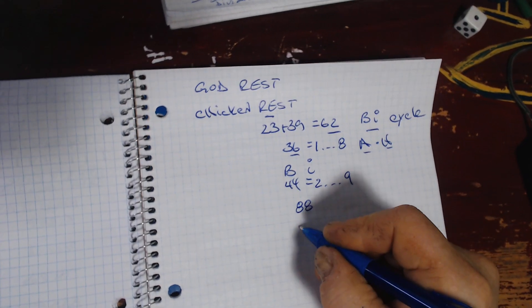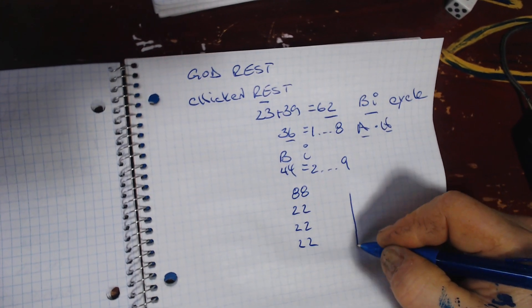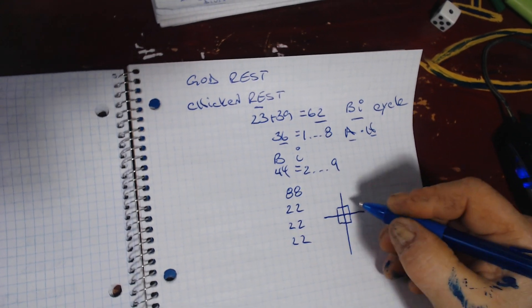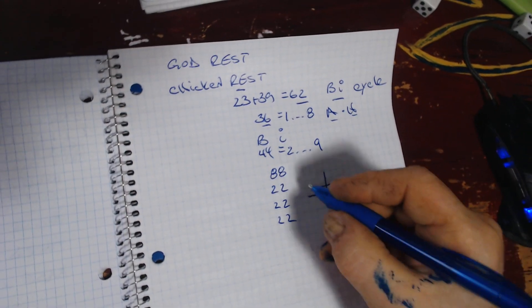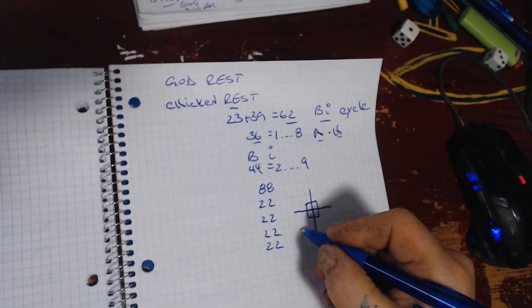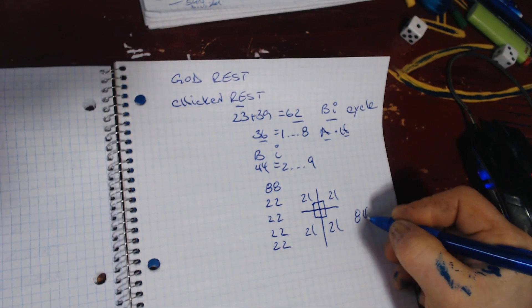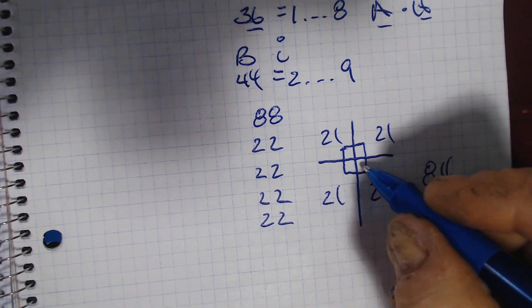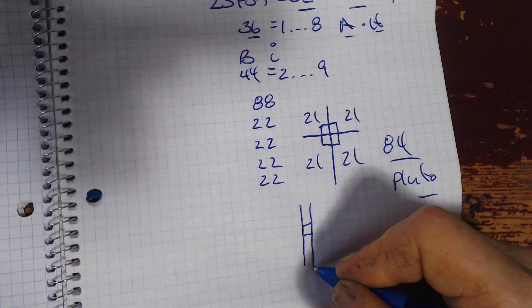When you take an area space away, of this, above and below is each side, you are going to create, and 22, you're going to create all areas at 21, 21, 21, and 21, equaling to the 84 base of Pluto in the zone of Mars. If it was Earth's zone, we would be breaking it up like this.